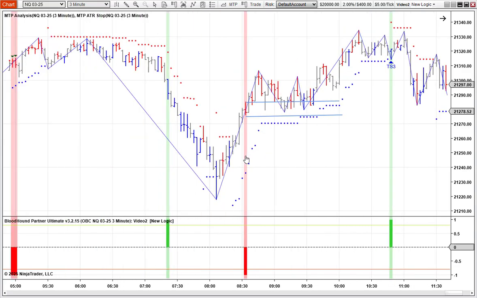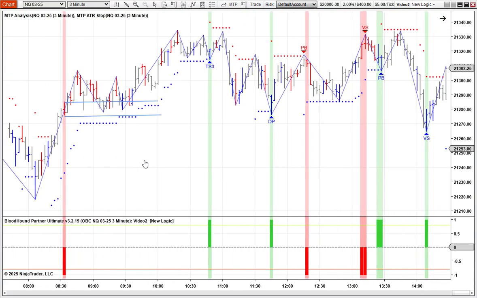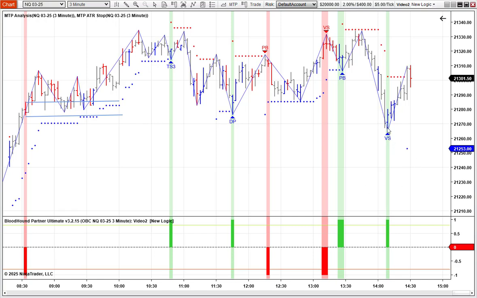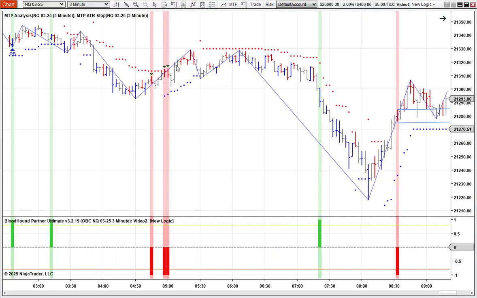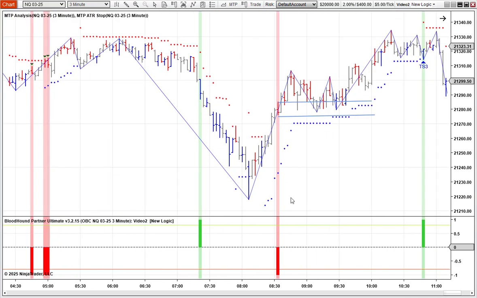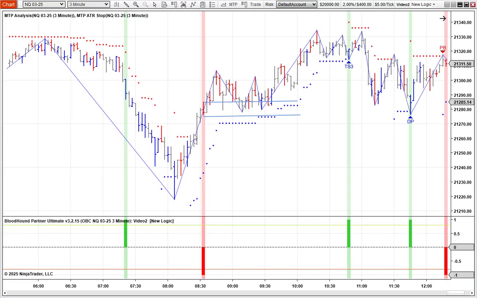So I just wanted to do a quick video on that to clear that up, because it can be a little bit confusing when you first look at this and say, yes, I can see the MTPredictor signals and they line up nicely with the Bloodhound output. I can even see the historical triangle signals here that again line up with the Bloodhound output. But sometimes there are situations like this where there's a Bloodhound output but nothing on the chart to do with MTPredictor. That is because at the time it was a potential MTPredictor setup, but it was invalidated before the trade was actually entered. Therefore there was no trade, therefore there was no reason to keep any label on the chart.